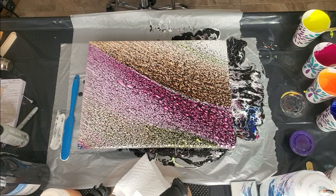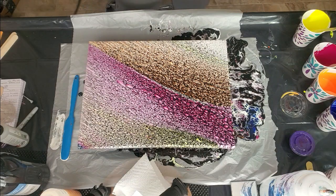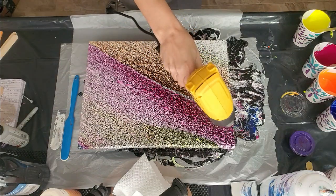But look at the cells, guys. Isn't that interesting? I think it's really interesting. I mean, it looks like a swipe, but it's not. Hence the anti-swipe. I can't think of a better name for it, so I'm sure someone will come up with one. But for right now, I'm just going to call it the anti-swipe. And that helps the cells.